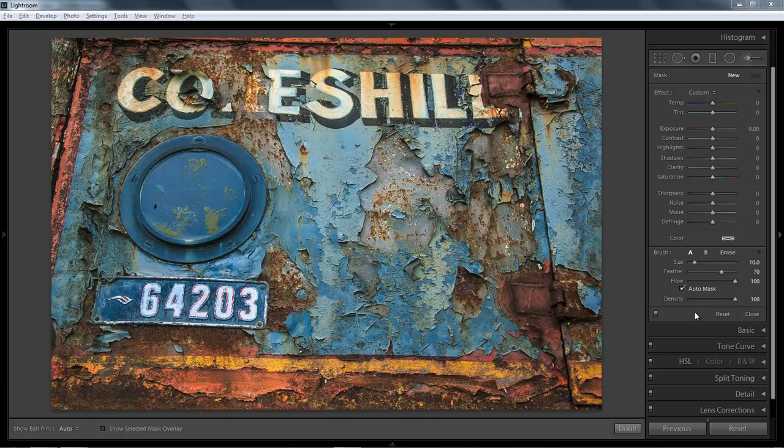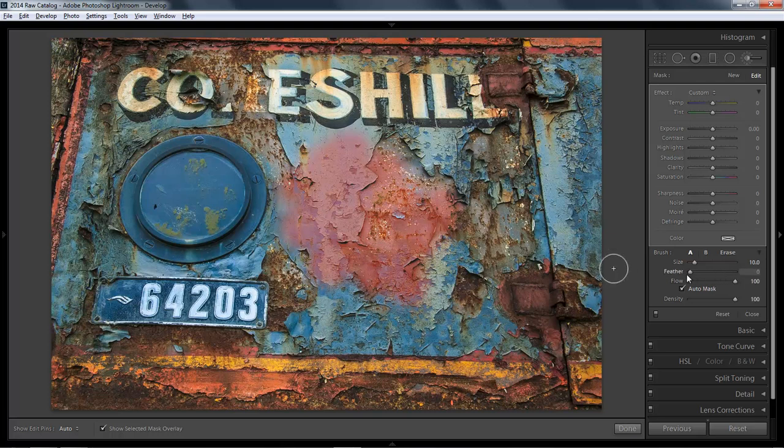Let me give you a brief demonstration of how it works by going down to the bottom left of the screen and ticking the box that says Show Selected Mask Overlay. I'm going to turn the mask that I'm about to spray on permanently. If we look down here, I've got the density of the mask at maximum, which is the setting I usually keep, and we've got a fairly big brush here, so what I can do is just start masking on the picture surface. Now you can see my mask has a soft edge, and that's because of the brush that I'm using. I can adjust that.